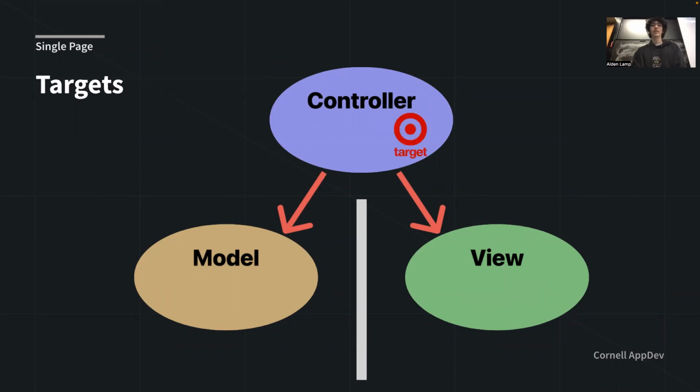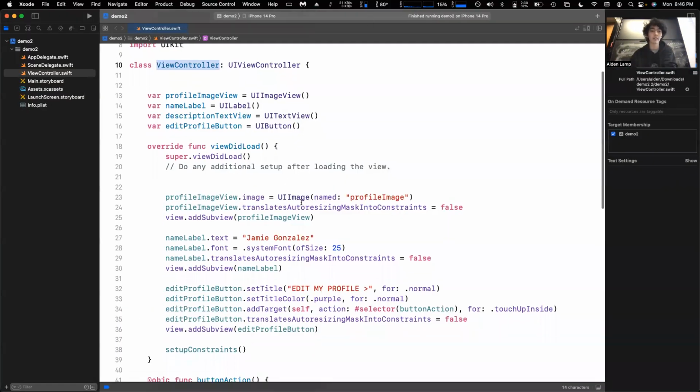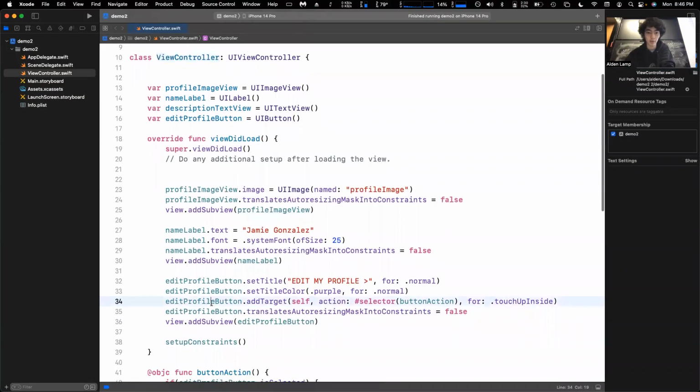And so the way that that system works, for example, is with targets. This is one way of communicating to a controller. We put a target on the controller and link it to that button, and say, whenever that button gets pressed, we're going to basically shoot an arrow at the target. And this is also what we saw last week, right? We have this button here where we add the target.